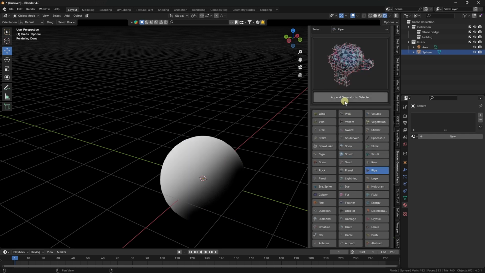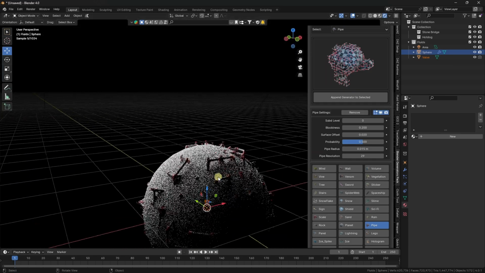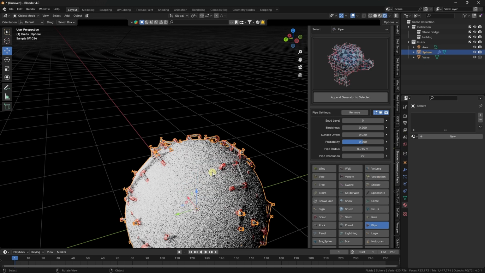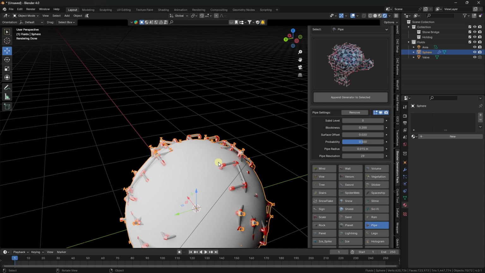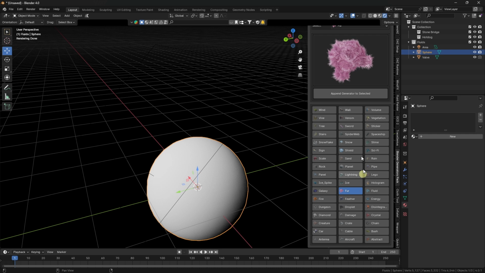As you guys can see, we can append it with pipes. I think this is going to take a while. As you guys can see, it will be some pipes around. Yeah, there we are. So we have a small little world that we built right now that's full of pipes. If we just change our texture to something worldly, you just make yourself a full world that's inhabited by an oil company or something. So a lot of cool stuff you can do with it. We have fur, we have ice, we have ice spikes. You can change it into a hologram, you can change it into Lego, into rock.